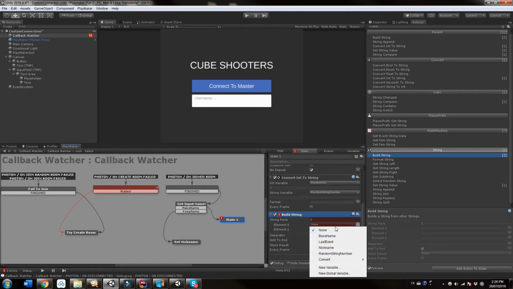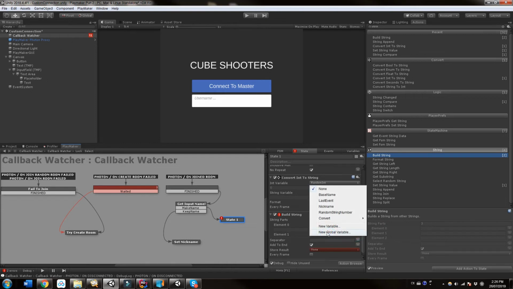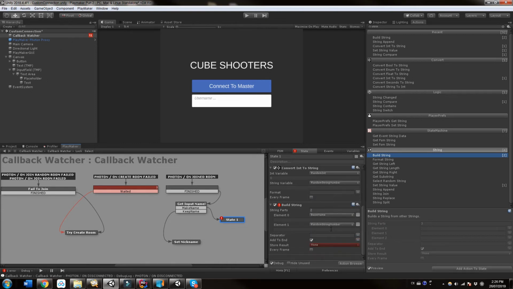The first part is the base name, and the second part will be a random string number. The separator will be a space, maybe I'll do a space dash space. And then we can save it as nickname.